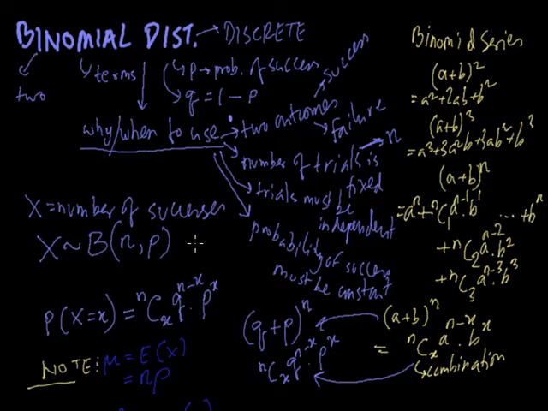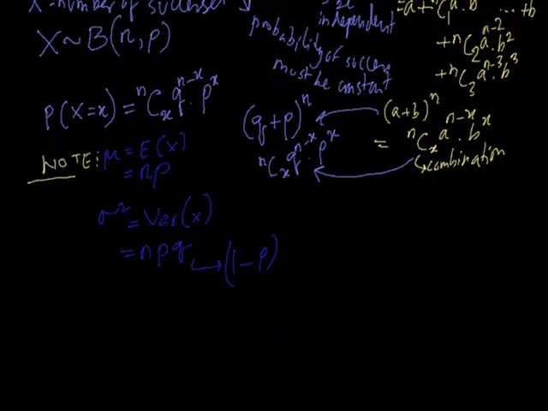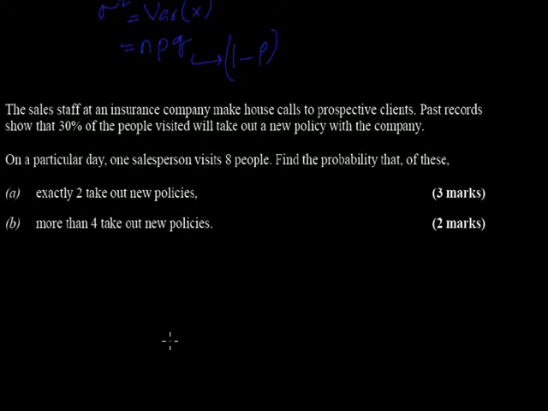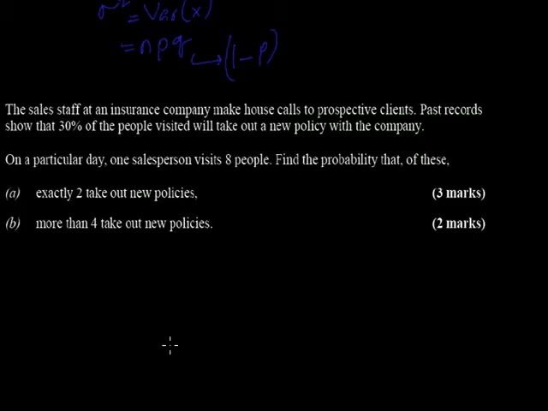Let's talk about an actual sum that explains how a binomial distribution works. Now let's scroll down here. So this is the sum. The first thing we have to remember about a sum regarding binomial distribution is that the probability will be given. So the percentage, whenever you see a percentage, it is probably a binomial distribution.